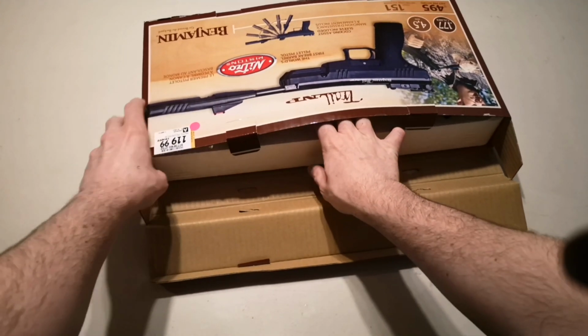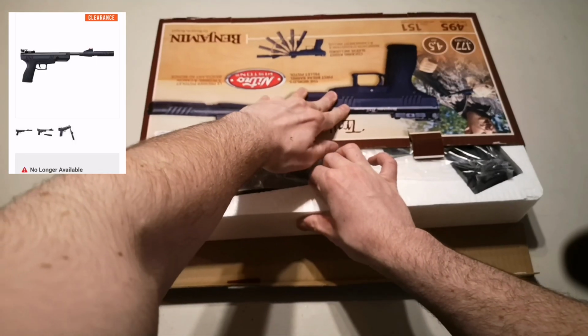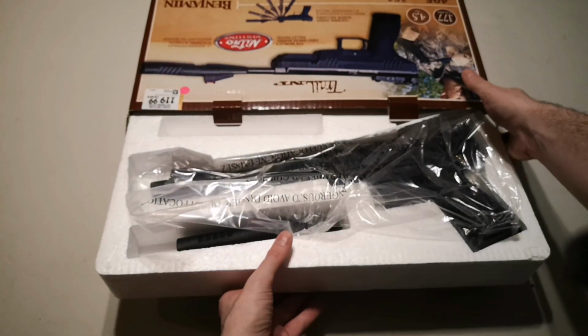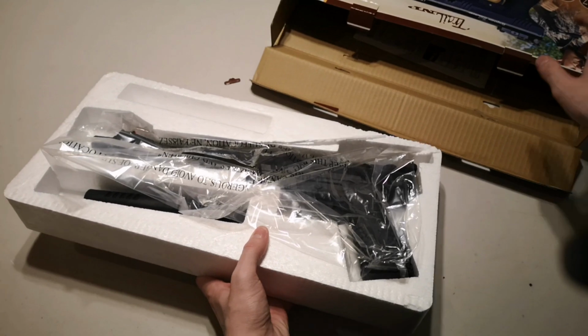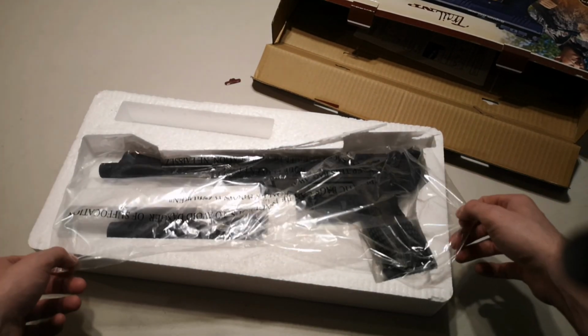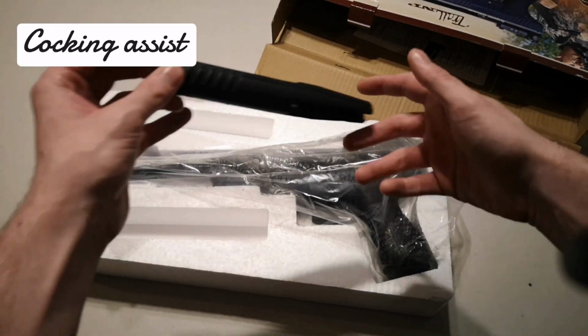I wanted one for a while, but Cabalast didn't have them anymore. So when I've seen this one on the shelf, you know what happened. In the box of the Mk1 you will find the gun itself, of course, the cocking aid, and the user manual.